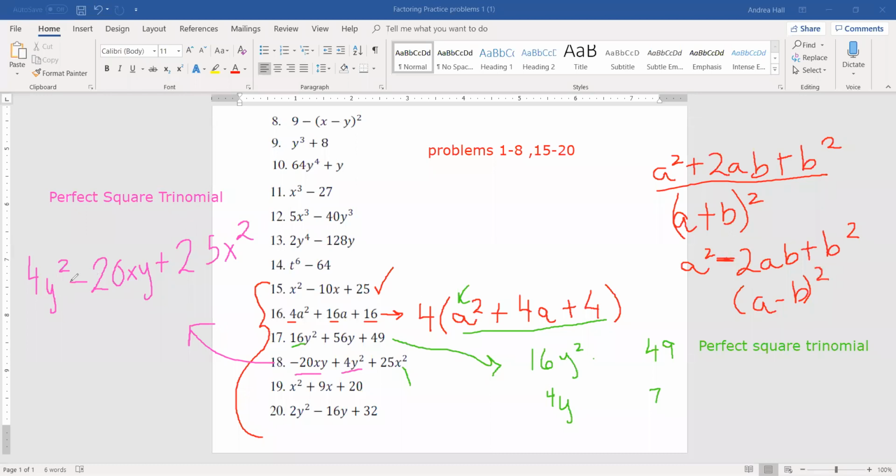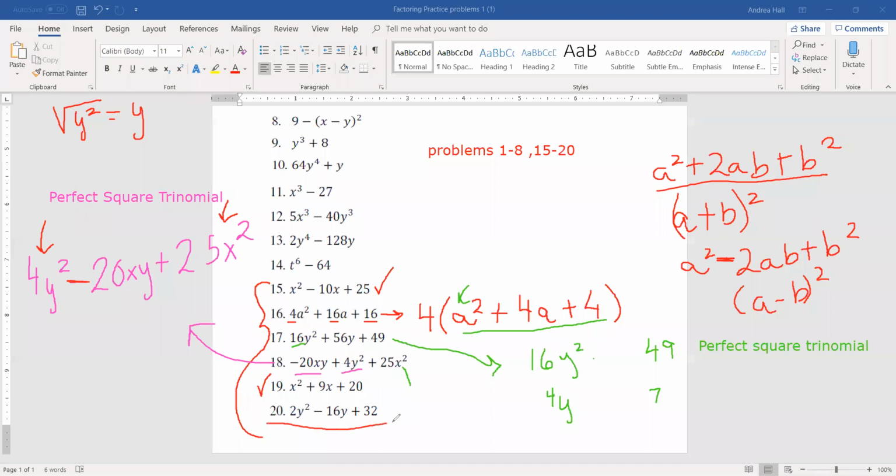So in this one, there's a minus here, so you use the minus. You take the square root of 4y squared. You take the square root of 25x squared. All right, and the square root of 4y squared, I'll just give you a hint. The square root of 4 is 2, and the square root of y squared is y, okay? So I'll write that here. The square root of y squared is y, just so you guys remember when you're taking the square root of a variable, what that looks like. Number 19, Ms. Mathis told me you guys know how to do that, right? So you guys are good with that.